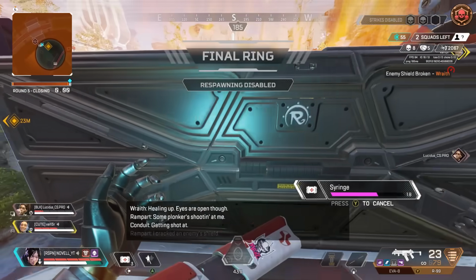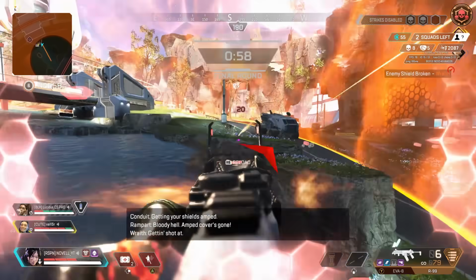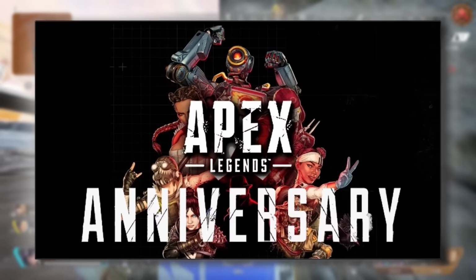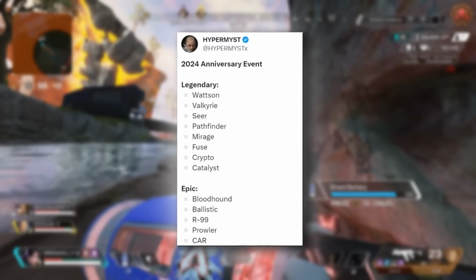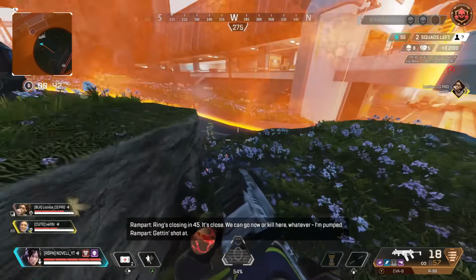And it does seem like Season 20 is really building up something very big to the lore with this new map. It's also going to be the Apex anniversary. Around the time when Season 20 kicks off, it will be time for us to get that again, and there are legendaries for Watson, Valkyrie, Seer, Pathfinder, Mirage, Fuse, Crypto, Catalyst, and epics for Bloodhound, Ballistic, R99, Prowler, and Car. And that is a lot of legendary skins, so it seems like we're going to be going all out once again for Season 20 on the anniversary.